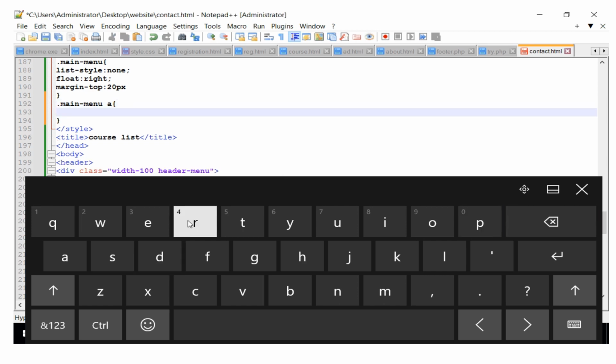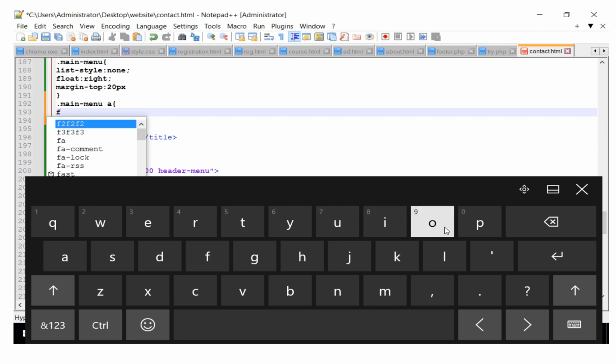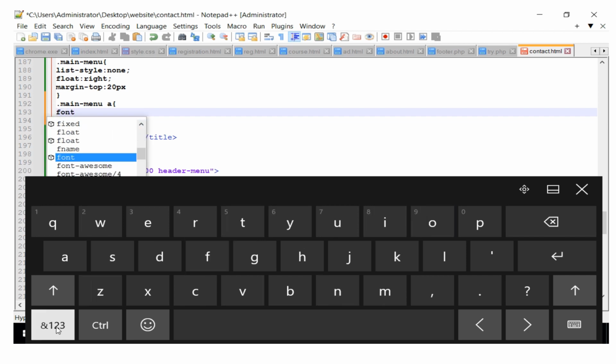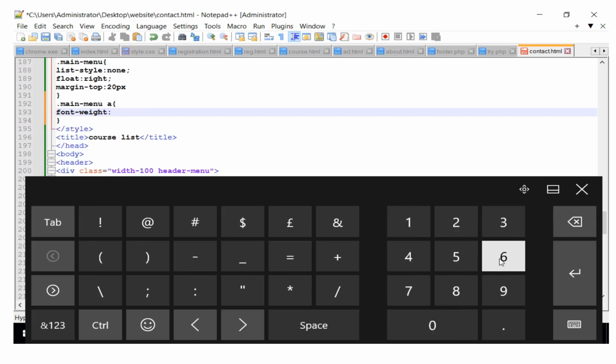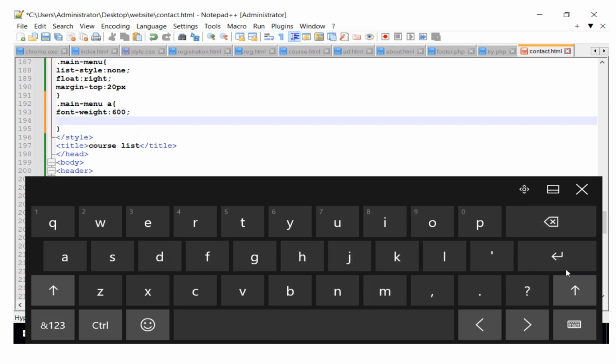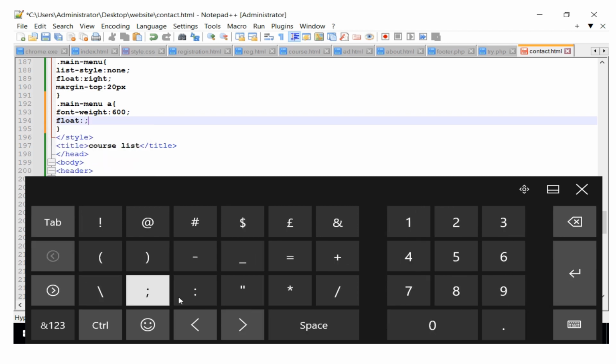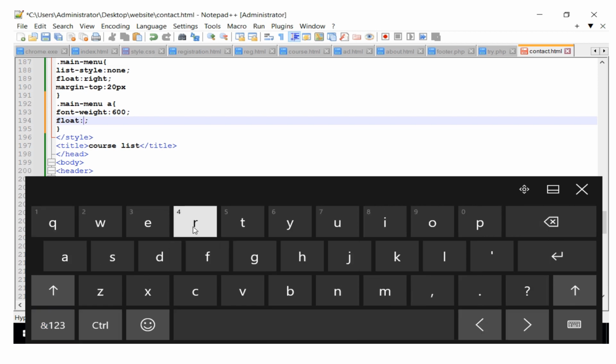So what we need here, we can give the font weight here. And because we want it to be visible, we can give it maybe 600. And then also we can say let it remain on the right. We float it on the right that way.